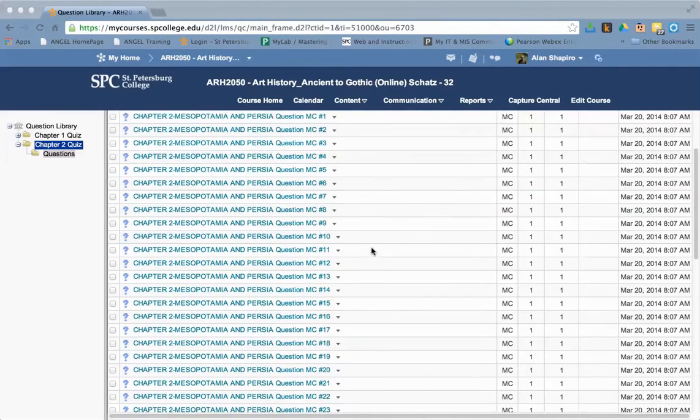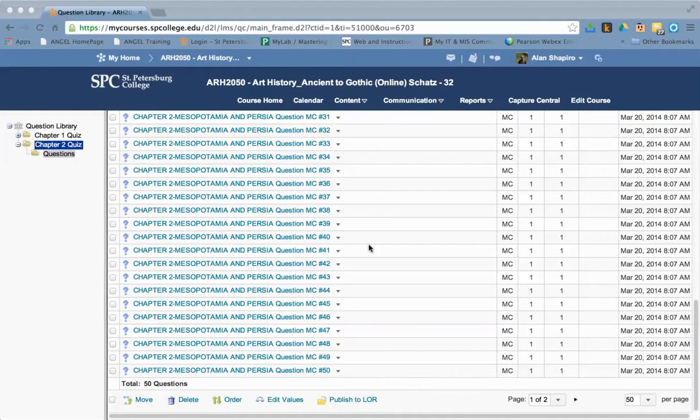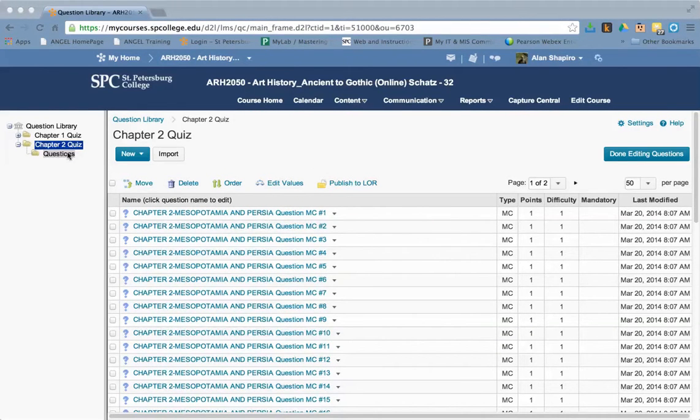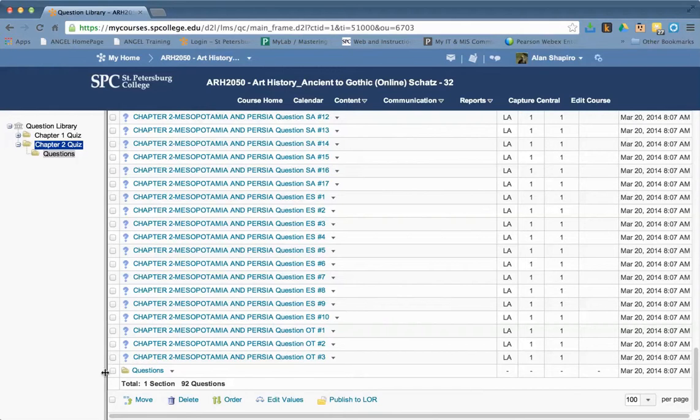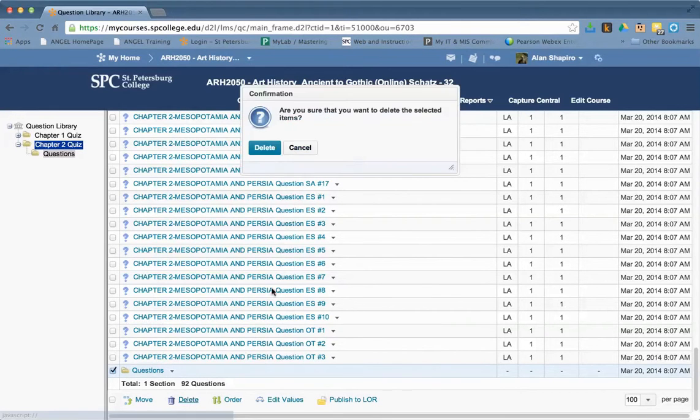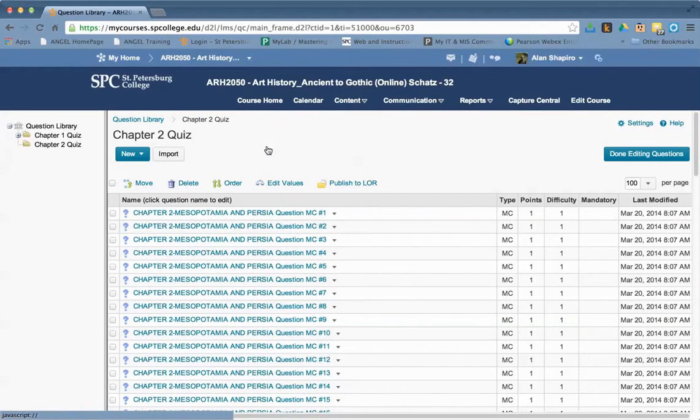Okay, sorry about all that. So then they'll be moved into this area here, as you can see, so you don't have to have an extra click to get to them. Then you may want to delete that question folder, so you don't have that either. And that's how you can arrange it. Those questions then reside in the library. They're not connected to an item in there.